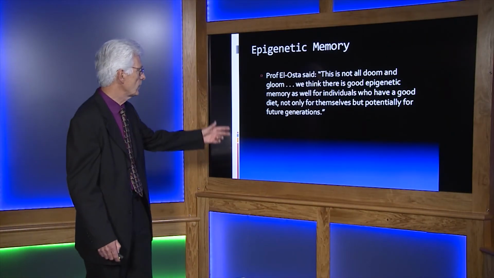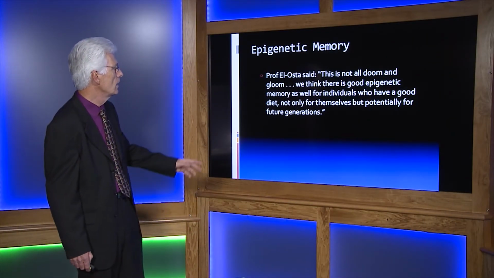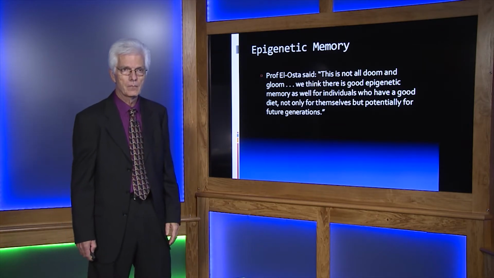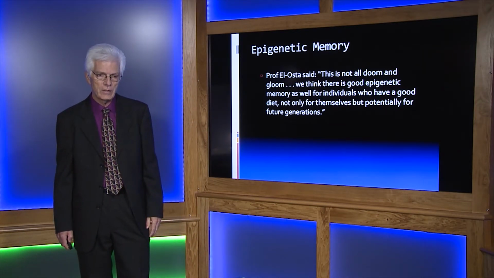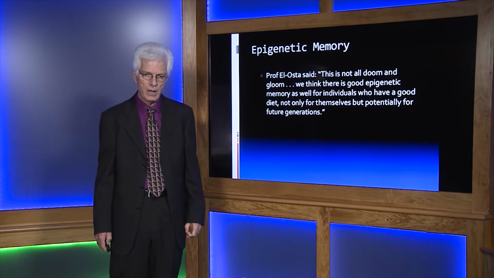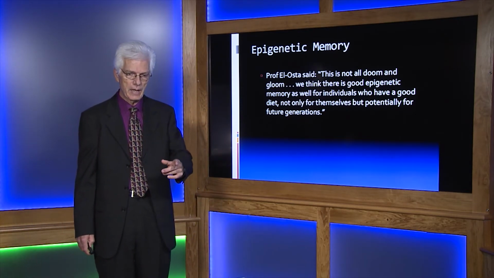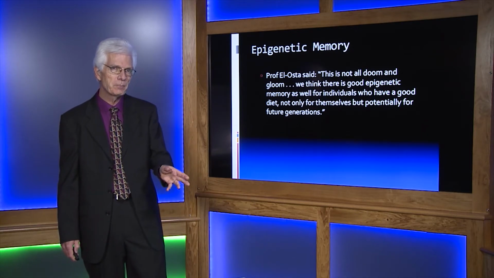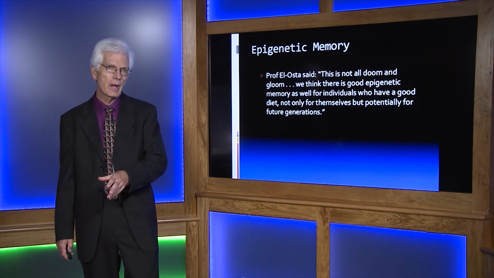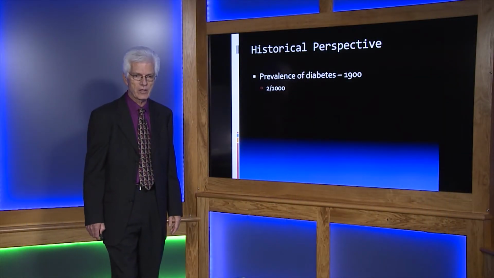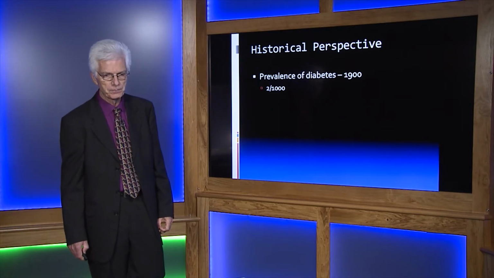But the same professor said, Lars Ostas, he said, this is not all doom and gloom. We think that there is good epigenetic memory as well for individuals who have a good diet, not only for themselves, but potentially for future generations. So what are we waiting for? It's time to make the change, to bring in the program that we've talked to you about, because it's been structured to optimize your epigenetic potential and change the way that your genes actually will express themselves.